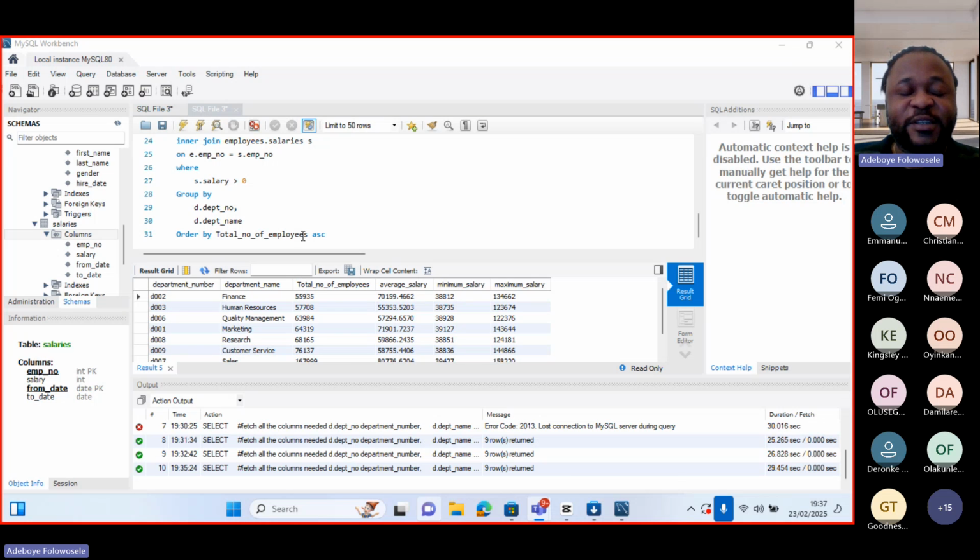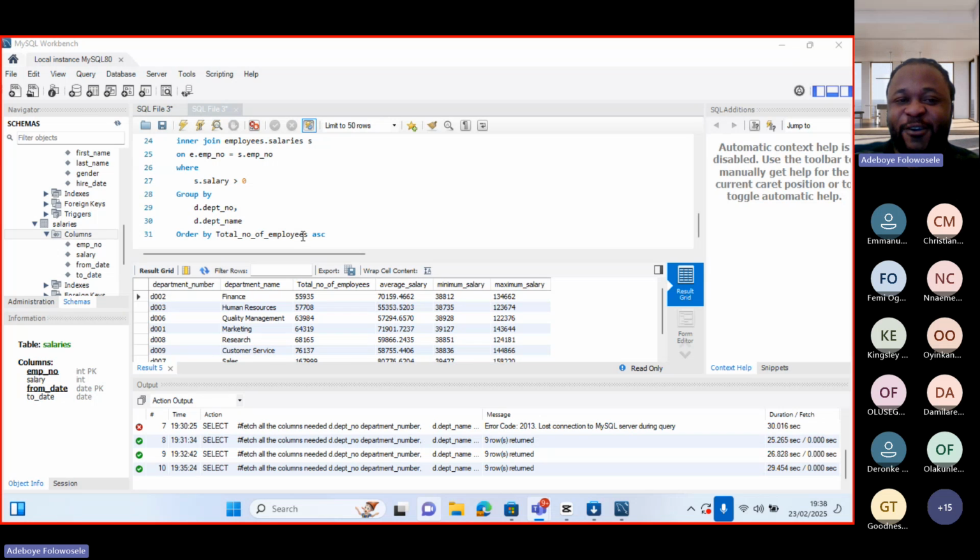So in the SQL code, they said order by a column. However, if there is a tie, then sort by this. So what they meant is you should sort by two columns. What they meant in that test for me was that I should sort by two columns. Eventually, I got the job by the grace of God. But what they meant was that I should sort by two columns, because what they said was if there is a tie. So that is what it means.